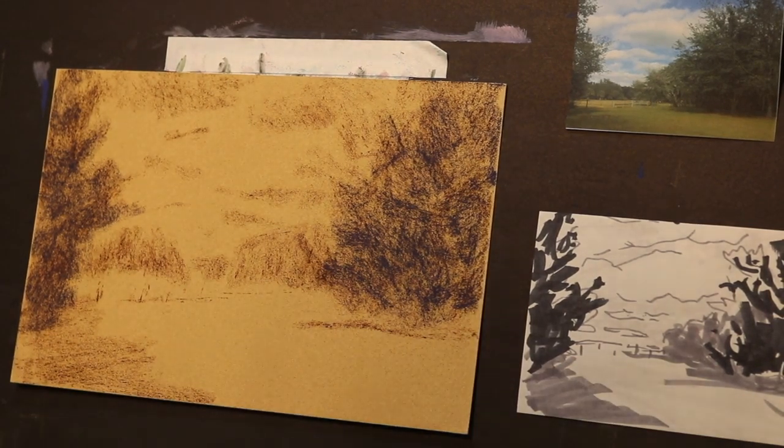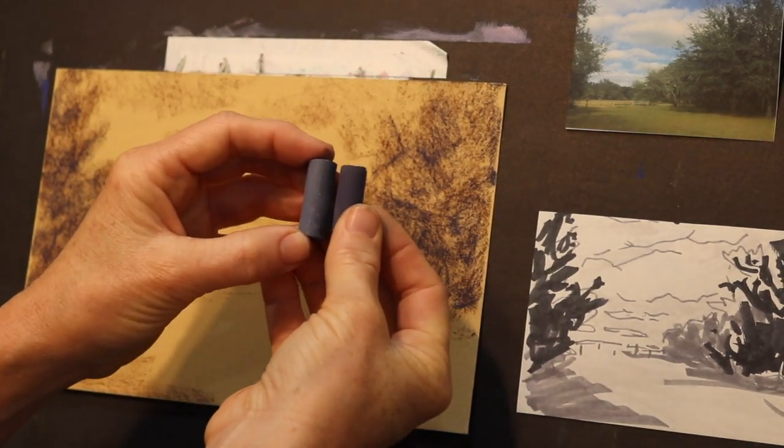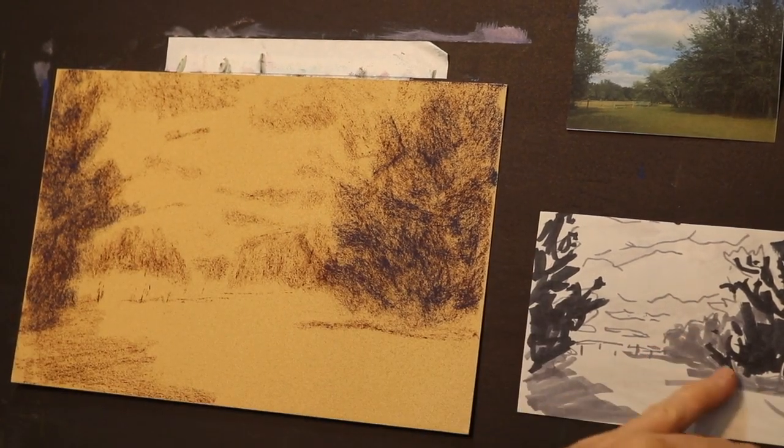And I typically work in value layers. Now see, I'm picking something that's a little bit of a lighter value. Notice how it's a little more dulled down in color.